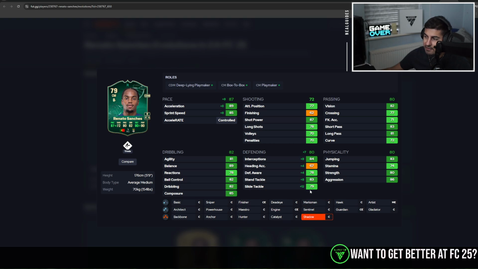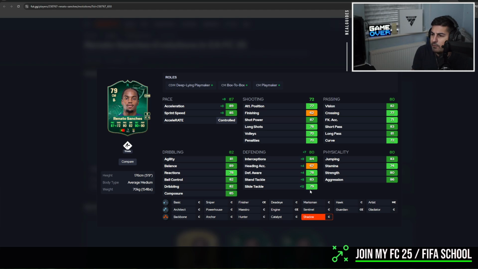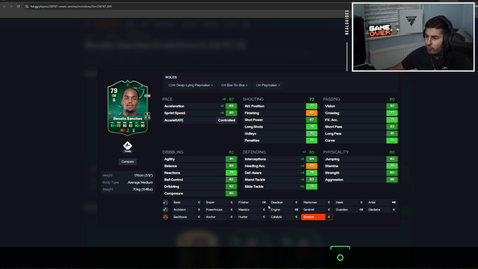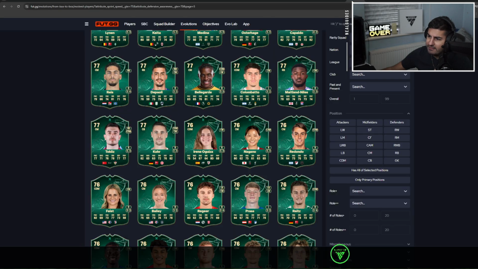The good agility and balance. You're paying for that card. And you can link to both Jeremiah right back and centre back. And you can also do Gyökeres. I think that's how you say his name. Lacks the finishing, but you could go for something like that, or you could probably even go for a Gladiator. But that is basically it in terms of that.